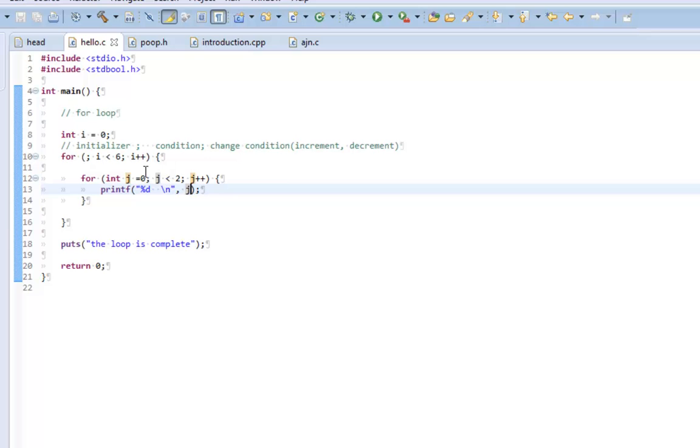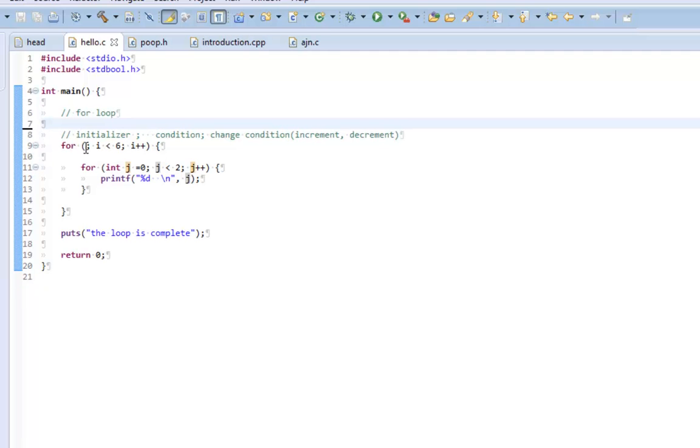So what this is going to do is, the computer's going to run this method, and it's going to go into this for loop, and it's going to say, okay, i is equal to 0, and then it's going to go into this j loop. And actually, let me make this here just for easier reading. It's going to go into this loop, and it's going to set j equal to 0, and it's going to print j twice. So it's going to print 0 and 1.